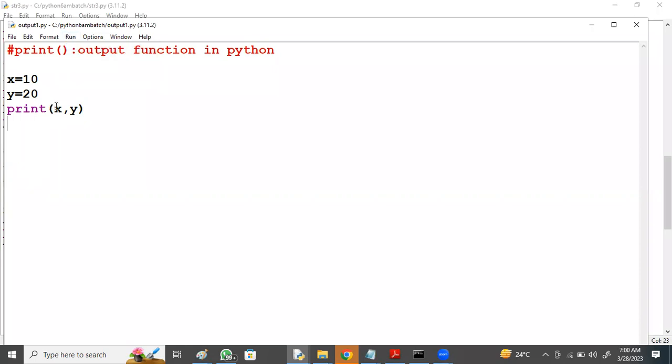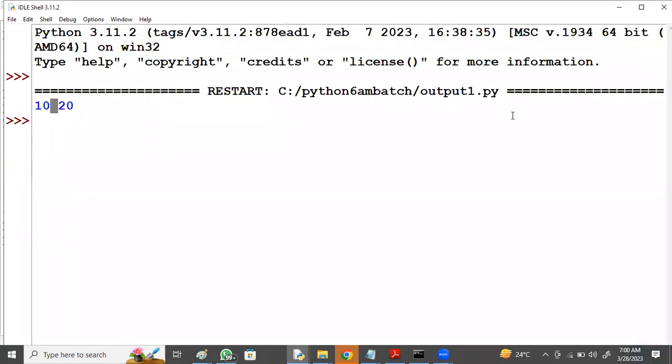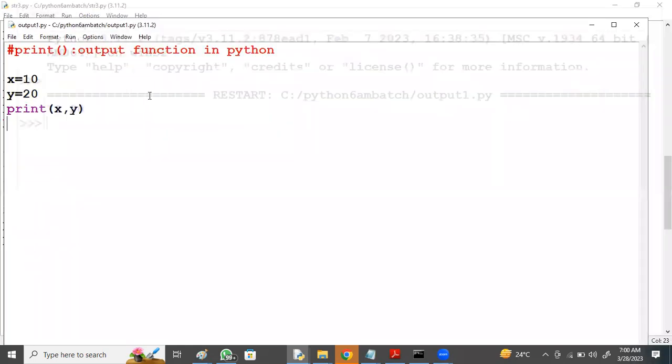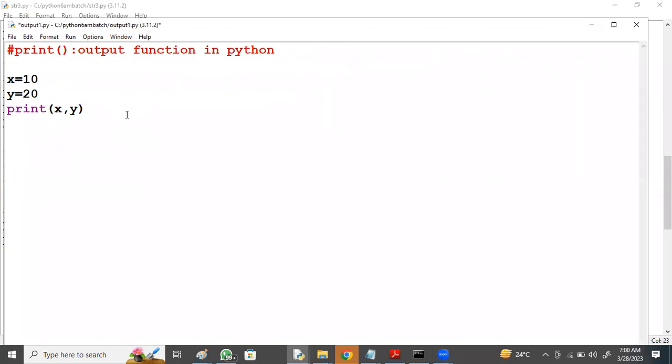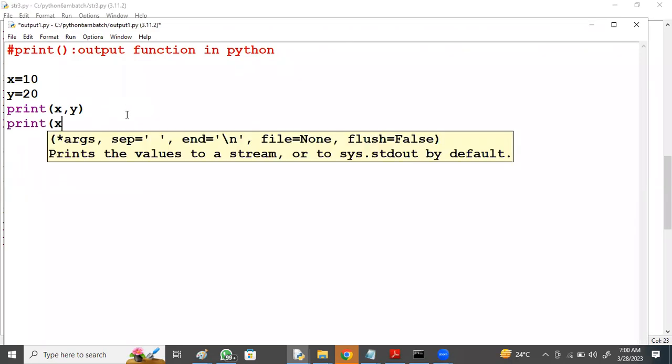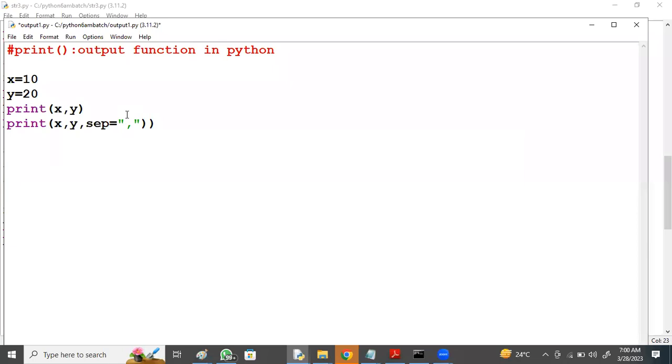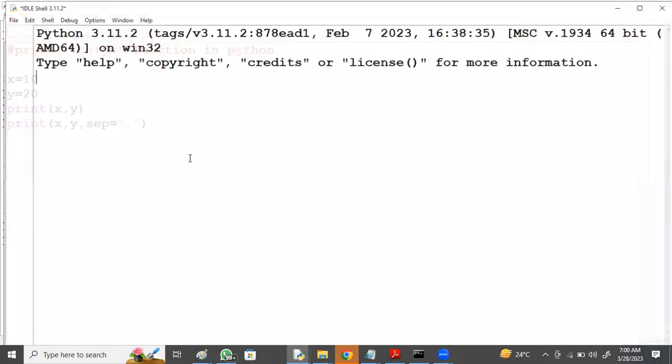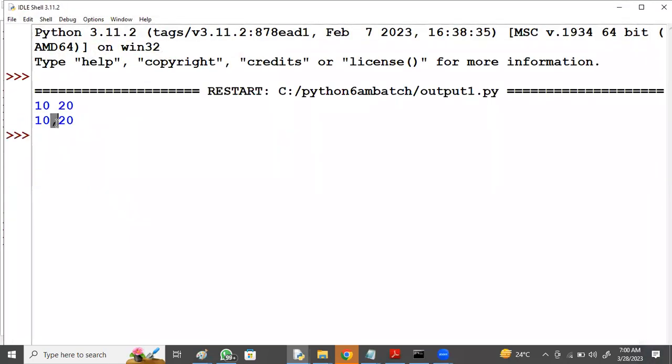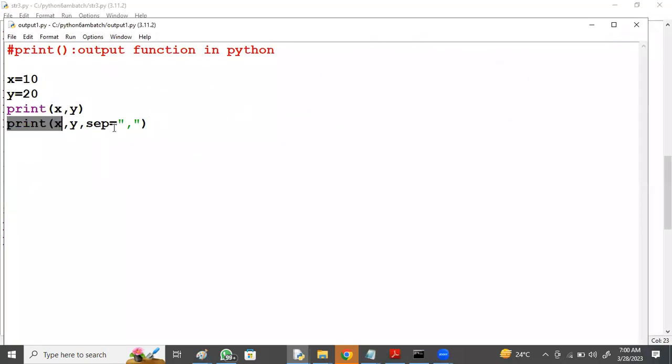But I wanted 10 comma 20 in the output. So you can specify what separator you want between those. Comma separated. Now you will get comma as the separator. Any kind of separator you can use. 10 space if you want, just copy this.